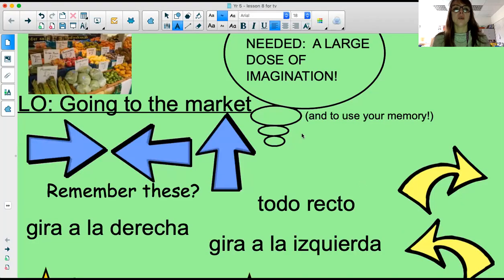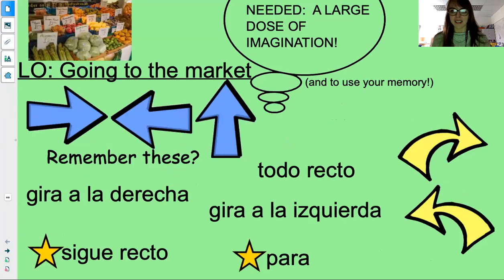Here we go, let me share the screen so you can see what we're up to today. Share, cool. Make this as big as I can so you can enjoy it. Okay, here we go. So first thing I'm going to say right from the get-go is today we need quite a huge amount of imagination, okay, because we're going to imagine that we're going to go to a market. It's outside. Let's see the sights in our mind right now, okay?